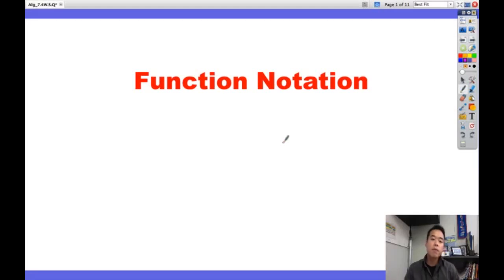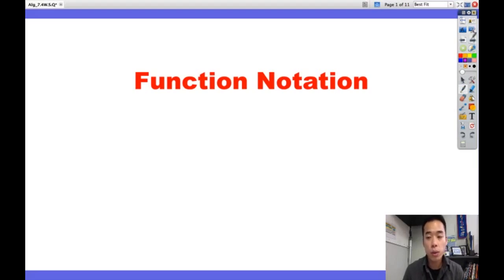So today we're going to go over function notation. Over the last couple days, we've been going over what a function is: for every input, there's one output. We talked about describing functions using the vocabulary, starting with linear, nonlinear. We talked about domain and range. Well, today the other aspect of function is called function notation.